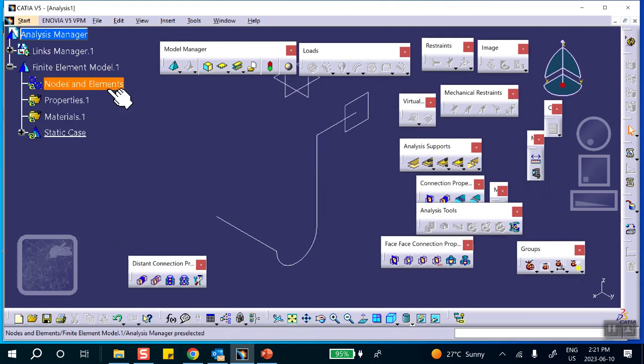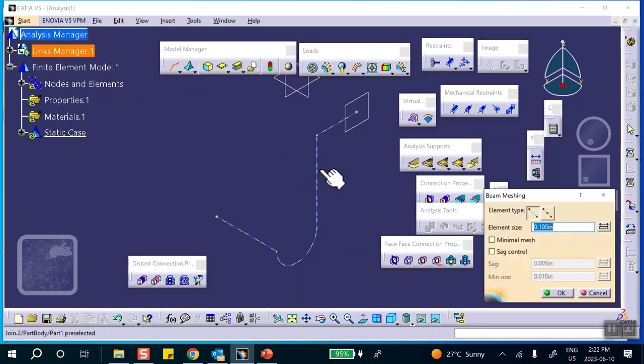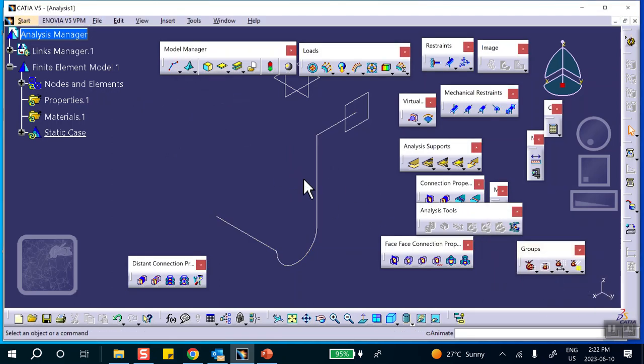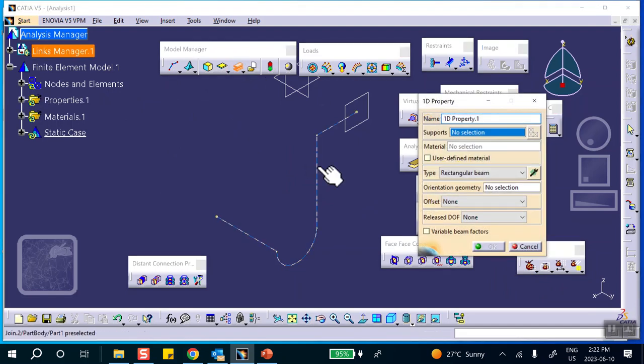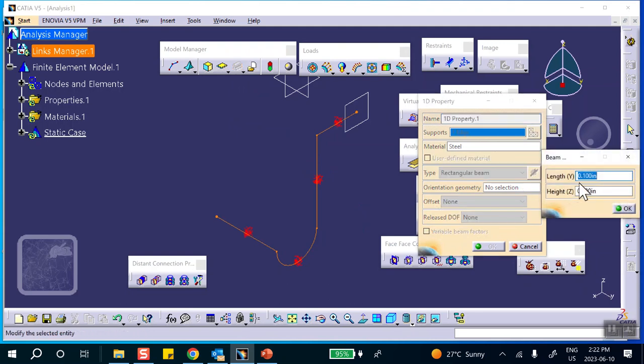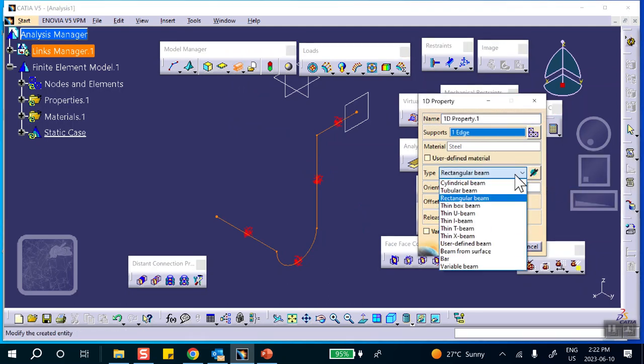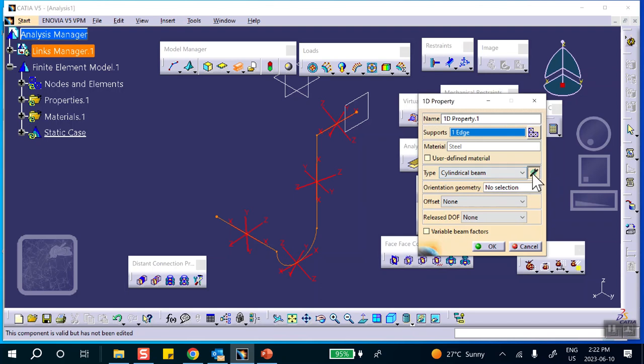Okay, so we're going to do a beam meshing. Because we joined it, we can do it all at the same time. That's good. 1D property, you select this. The cross section is circular, cylindrical.